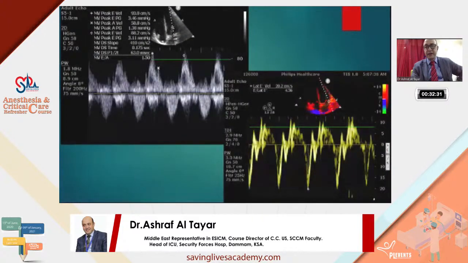Diastolic function can be easily estimated when you have the mitral inflow with pulsed wave and you measure the E wave at the earliest diastole and you measure the A wave at late diastole before the systole. And this is the E to A ratio. And when you use tissue Doppler, you can have E to E prime when you put the tissue Doppler pulsed wave at the annulus of both lateral and medial mitral valve leaflet annulus, and then you take the average of E to E prime. This is a very well studied predictor of pulmonary capillary wedge pressure, that it will be very high, indicating high filling pressure of the left ventricle and cardiogenic pulmonary edema due to diastolic dysfunction.